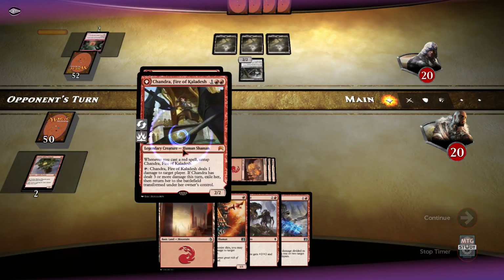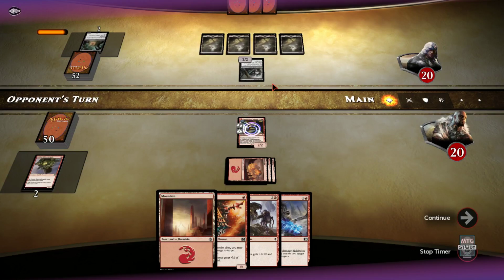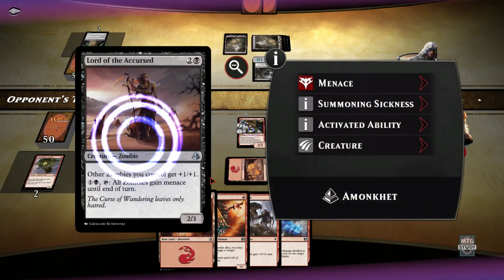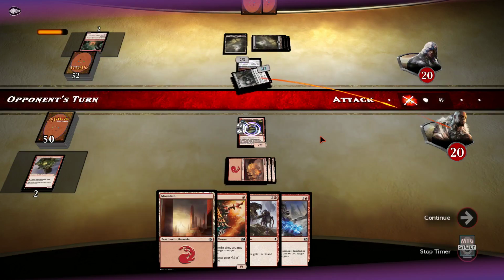And won't start to utilize her ability and slowly attack the opponent or deal damage. And destroy Chandra? No. Other zombies you control get +1/+1. Oh, this is a problem. All zombies gain menace until end of the turn. Come on, this is crazy. Okay, I need to skip.